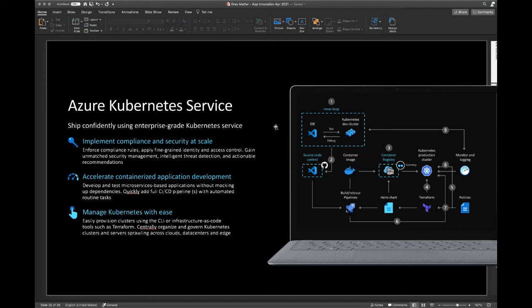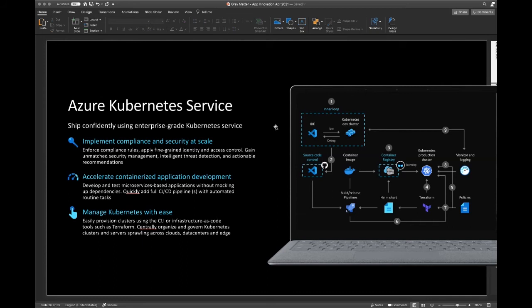And AKS is Kubernetes, but it's a managed service within Azure. We also support Red Hat OpenShift, which is Red Hat's version of Kubernetes, and is geared more around the day 2 operations of Kubernetes. Both of those are managed services. That basically means that we run the control plane for you, and the virtual machines which are actually your Kubernetes cluster are within your Microsoft subscription or tenant, and you only pay for those virtual machines.